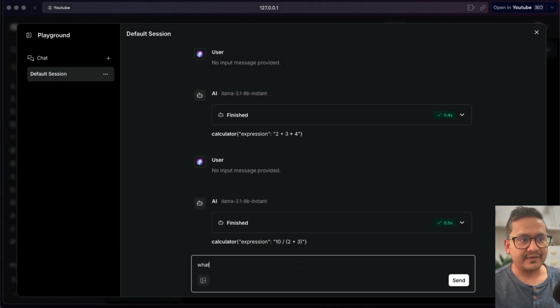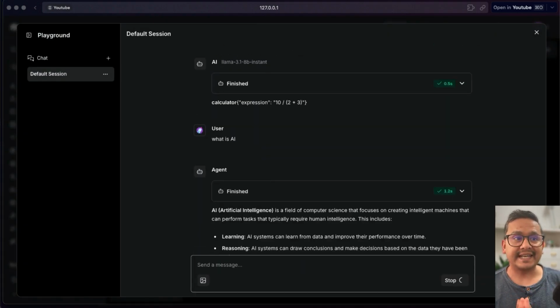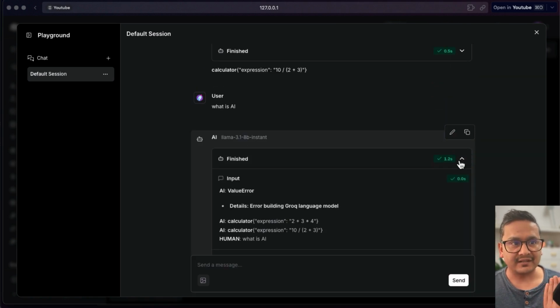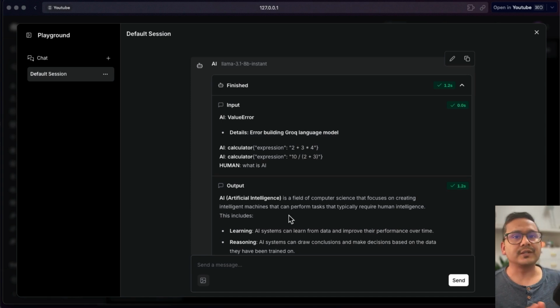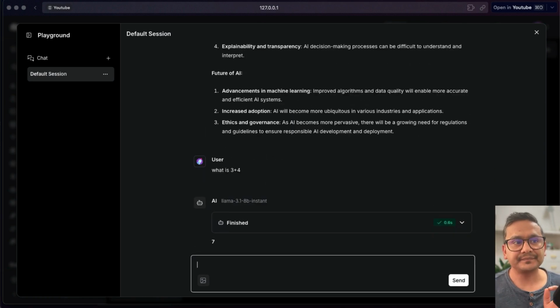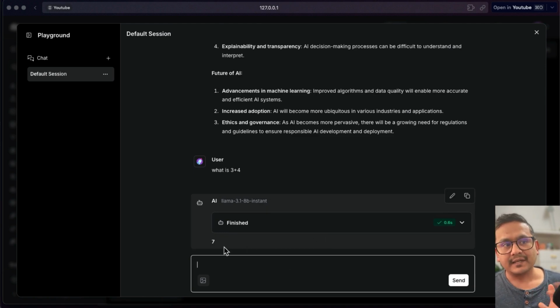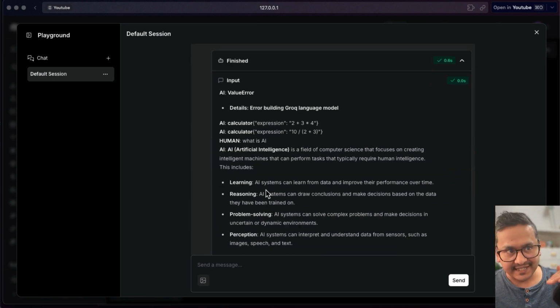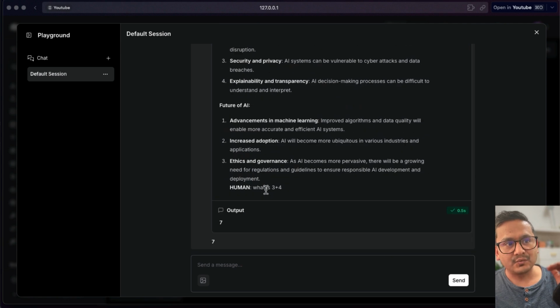Here I can just say, for example, what is AI? If I say what is AI, you can see the answer is already there, but it will not use any tools. That's my understanding here. It does not need to go through the tools. But if I ask something related to mathematics, for example, what is 3 plus 4? Simple mathematics calculation, but it says 7. The LLM knows how to answer this, of course, but then it will use the tool, because here you can see this is the history that is being taken there. And if I scroll it down where I ask what is 3 plus 4, it says 7.